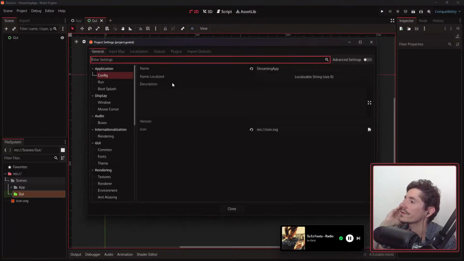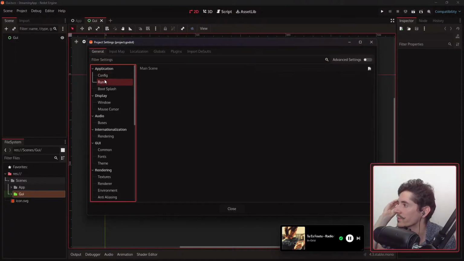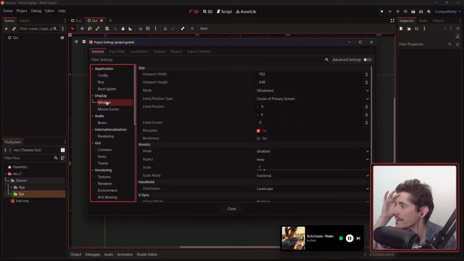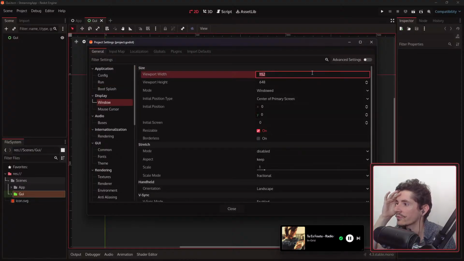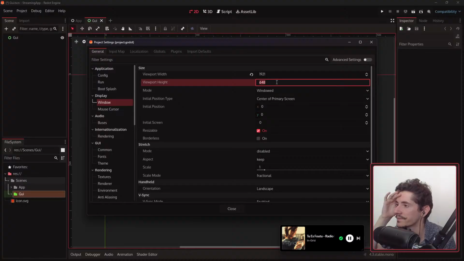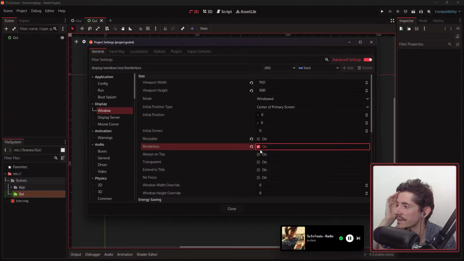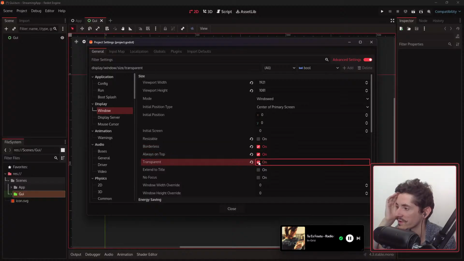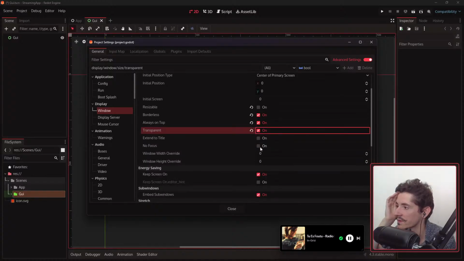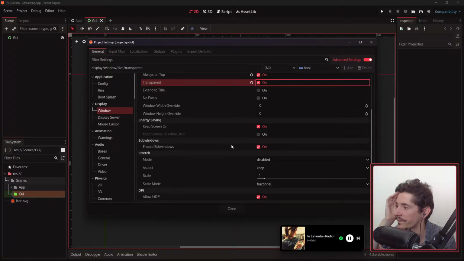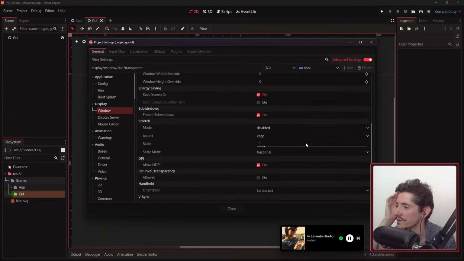Also, I need to change a few settings, that's important. First thing, the actual size. And let's see. Resizable, no. Borderless, yes. Always on top. Transparent. Good, good, good. Embed some windows, yeah. And per pixel transparency, yeah.